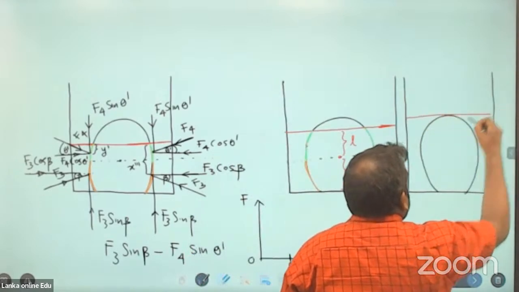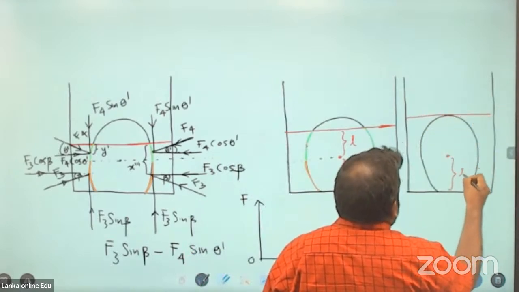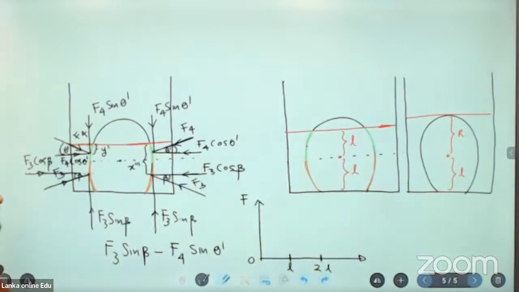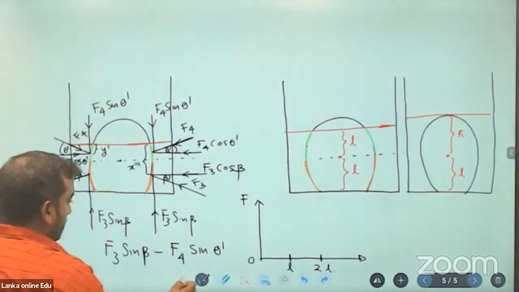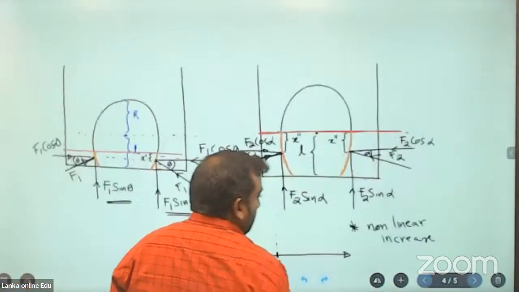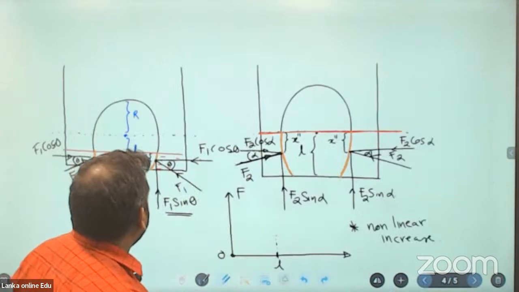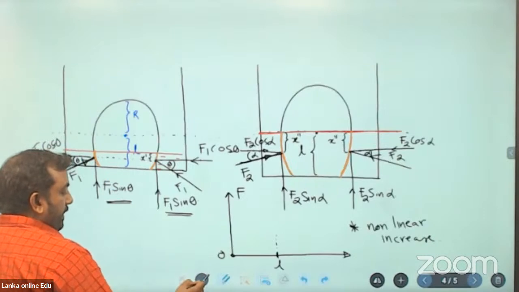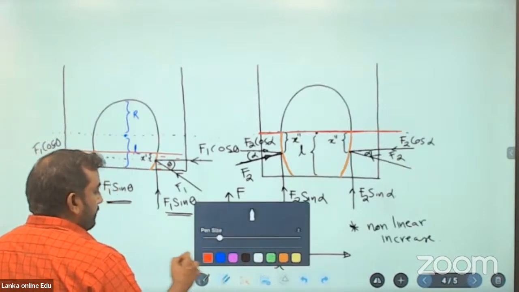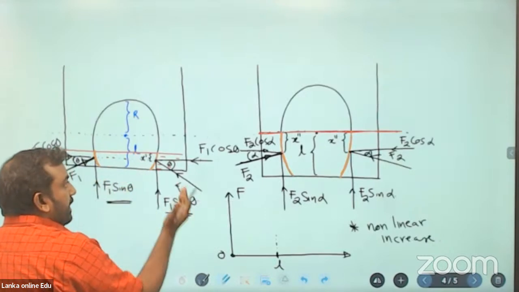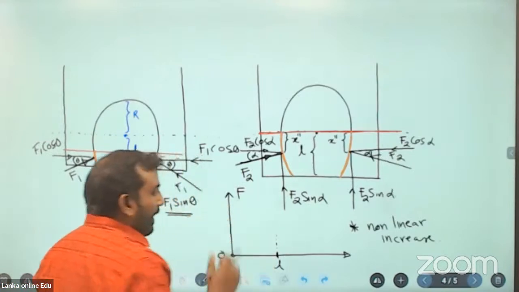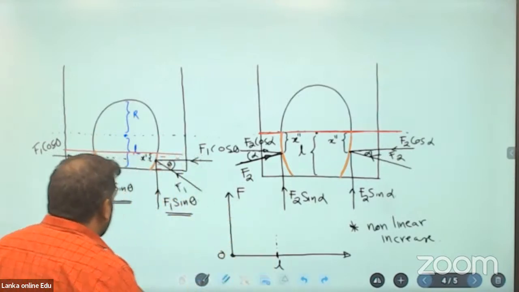This level. Now from the center, L plus R. Okay. Now start looking at this carefully. So let's go back. Don't be in a hurry. Here there is upward force varying in the sine form, which means it's going to be a curve. F sine theta forces are increasing. So the more the water increases, F sine theta increases. Up to L, it will be almost like a sine curve.